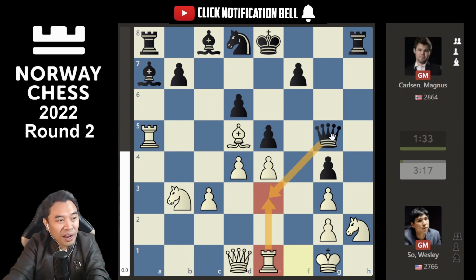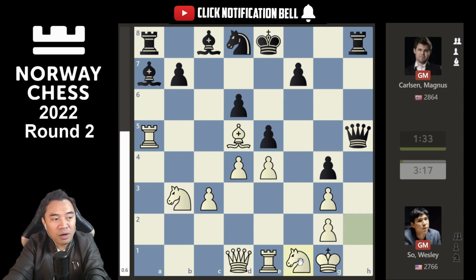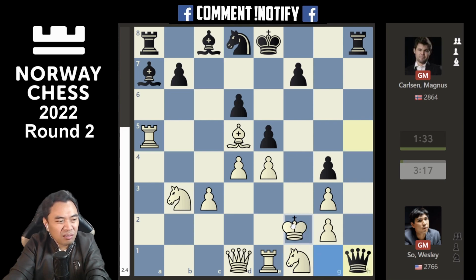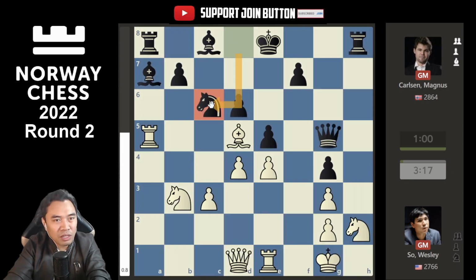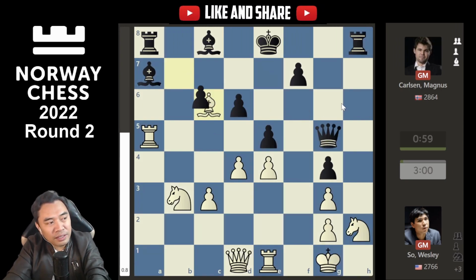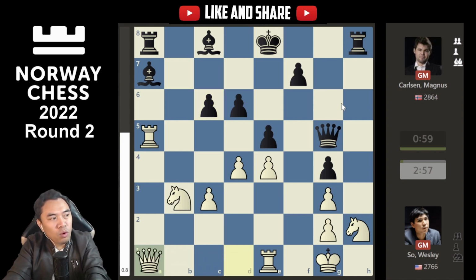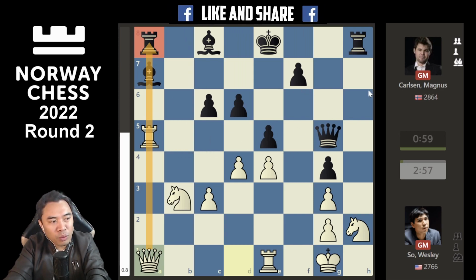why Magnus didn't play queen h5 to attack the knight, because white has simply knight f1. Then if queen h1 check, then simply king f2. Then there's no continuation of the attack. So that's why he played knight c6. Then Wesley took the knight, capture, then queen a1 to bring more counterplay on the queen side. So very good counterplay by Wesley.